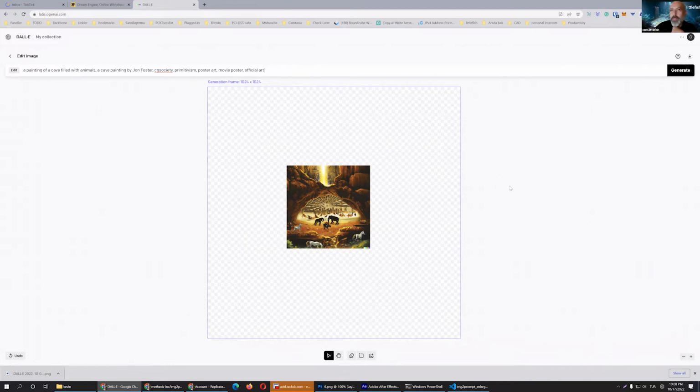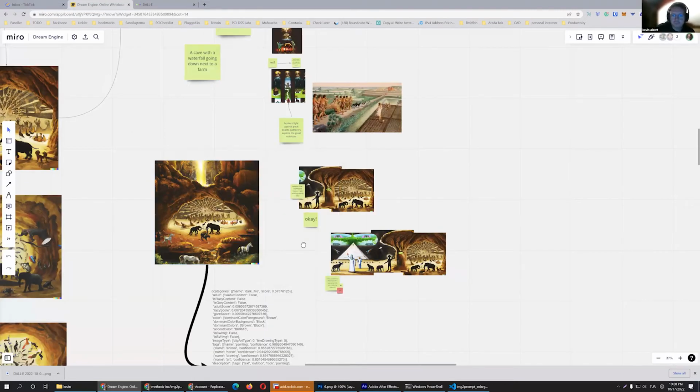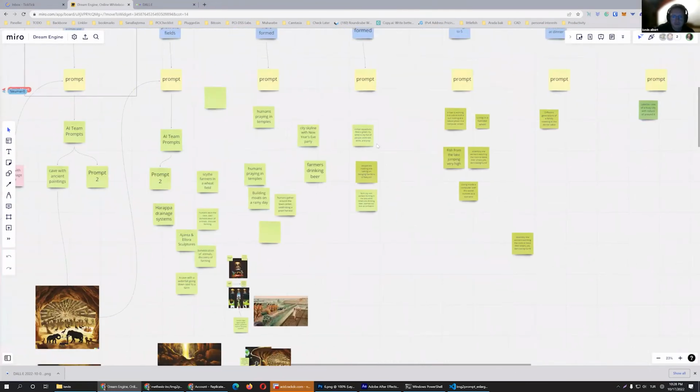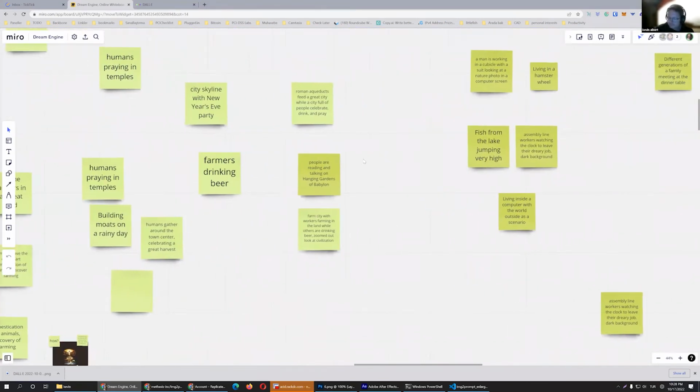Would you like to add some strings to that one also? What should we expect to see here, for example? Yeah, what do we want? It's the hard part now. Farm, maybe.